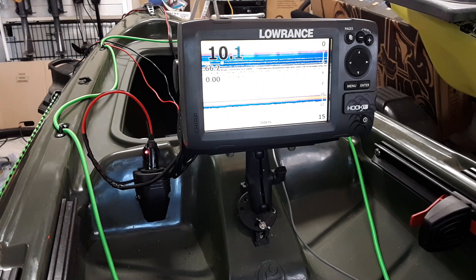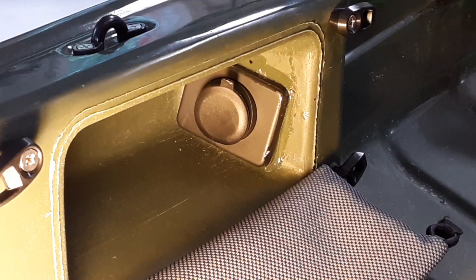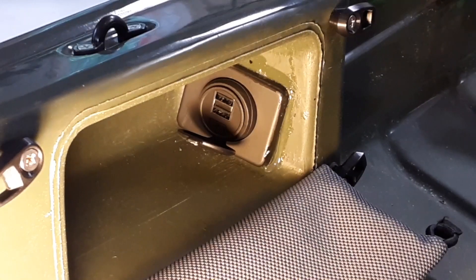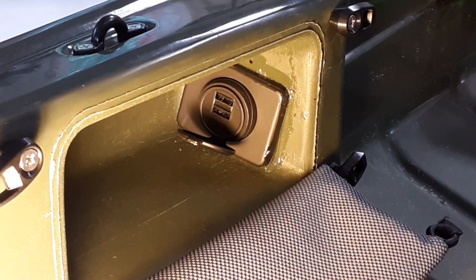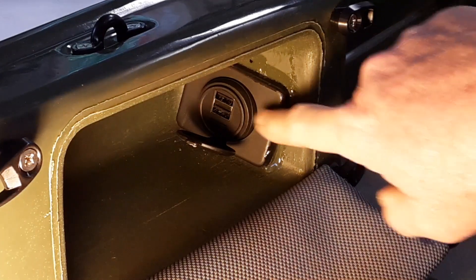And then I'm going to show you the USB port, which is also a surface-mounted port, so I didn't have to drill a big hole. This is where I installed the surface mount for my dual USB port. And you drop it down here and you can see that I have my two inputs.